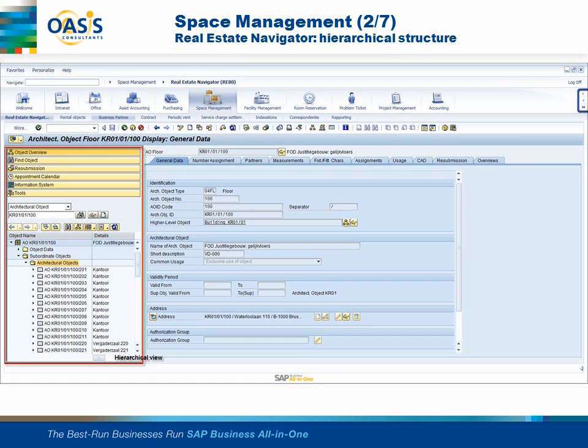This is the main screen of real estate, and it's called the Real Estate Navigator. As you can see on the left side, you see on one hand the building, and thereunder you can structure, for example, your rooms. So you can specify, I have one building, I have, for example, 4 floors, and I have per floor 10 rooms.